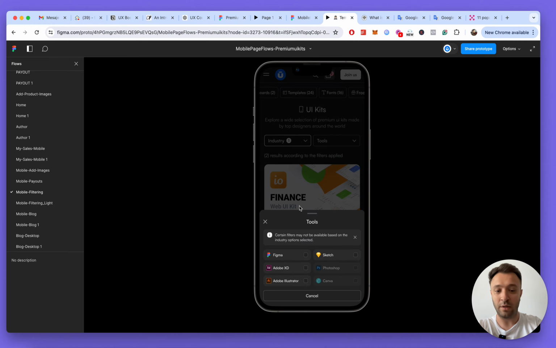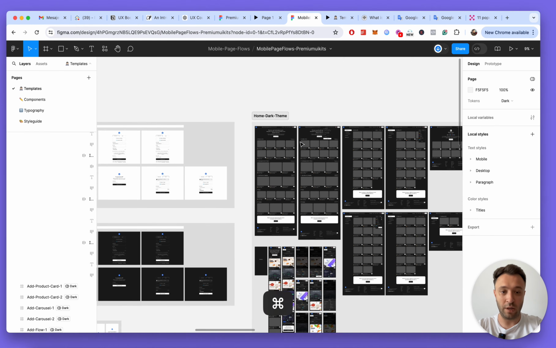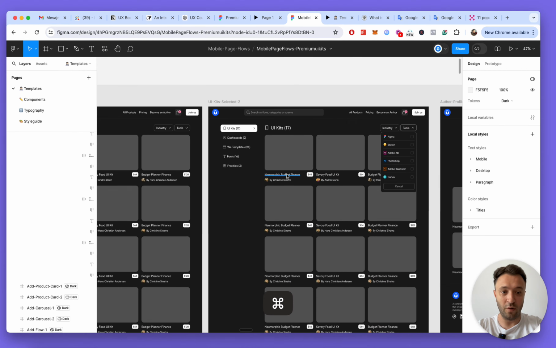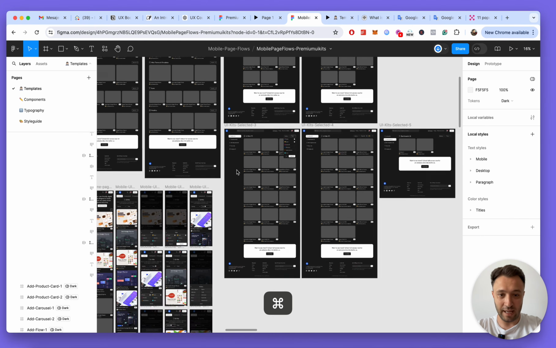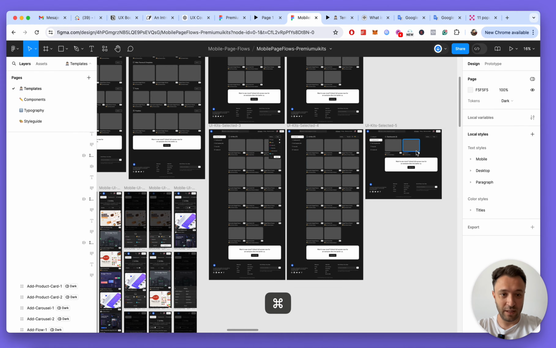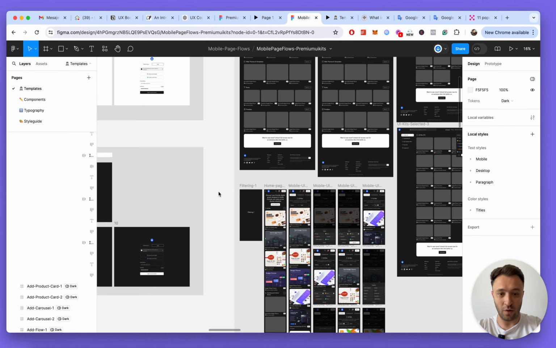Industry is on industry, tools under tools, and we may allow them, and we might tell them that, hey, you have applied some filters and some tools are not available for this industry, and some industries are not available to these tools. Okay, so that's all that I wanted to present you guys. We can look here, the same flow, but also for desktop. You can see something like that. Okay, and see, these are the categories and so on.